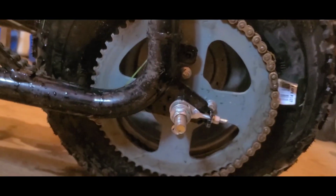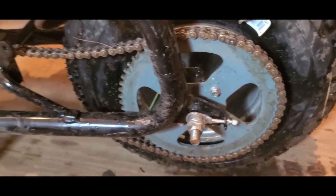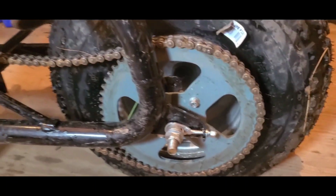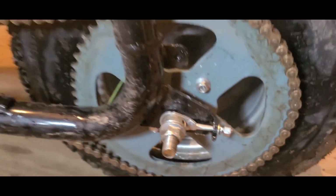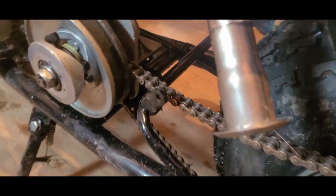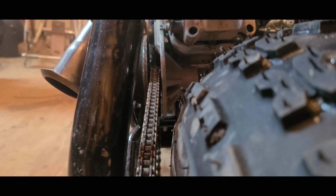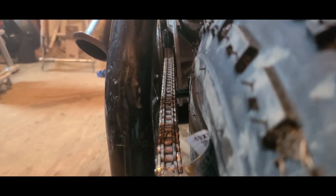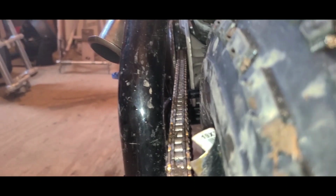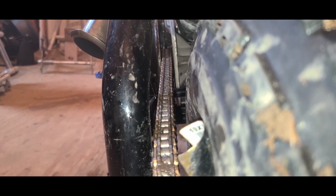I'll loosen it up and get her all the way on. I popped it forward and that chain dropped right onto the sprocket. It's good and loose now. Put some tension on it and we'll take a look at the alignment. Besides that pesky shadow from the pulley again, I'm gonna try to put a light on it. We're looking really straight.